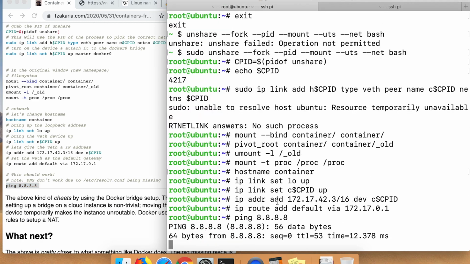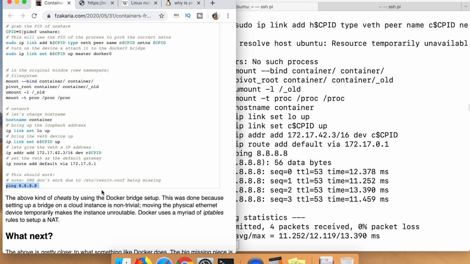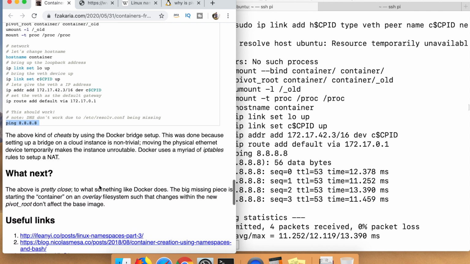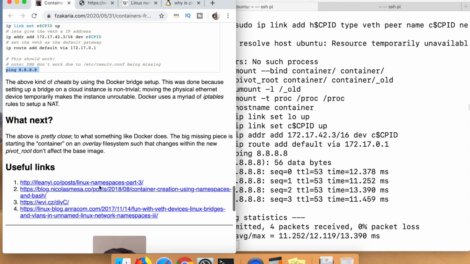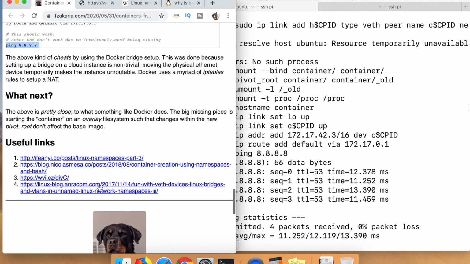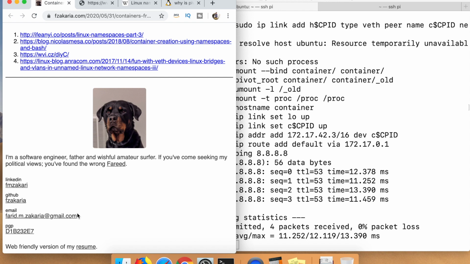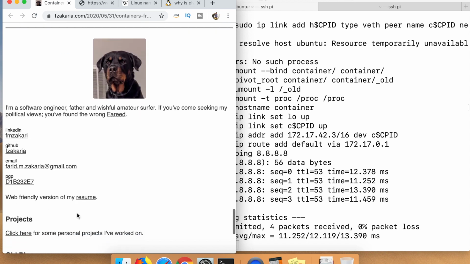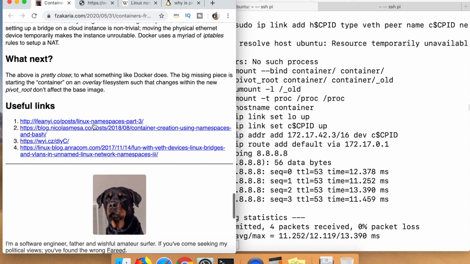And here we are pinging 8.8.8.8 and getting the responses back from the Google IP address. So this is where he's pointing out these other links, which I said were super useful, particularly number 1. Number 1 has this same content with much more detail, so I might do that one in the future. I wish I would have known about that blog post rather than this one, because I think that one would have been even more useful. But there's also another one, I think number 2, that I'll probably end up doing in the future, because that one's also super interesting.